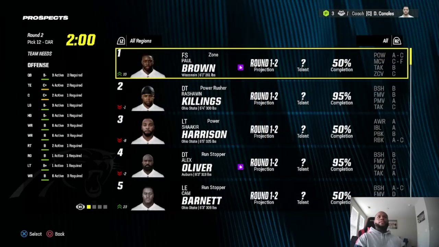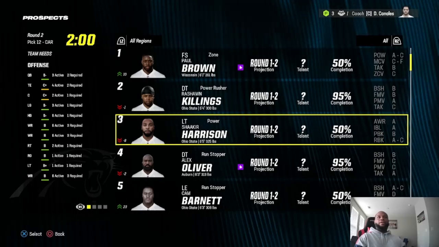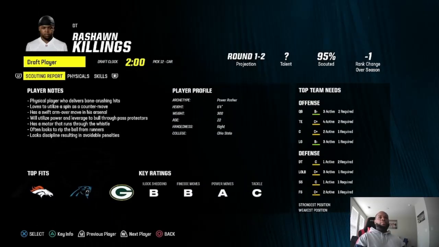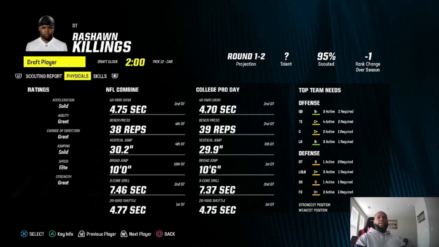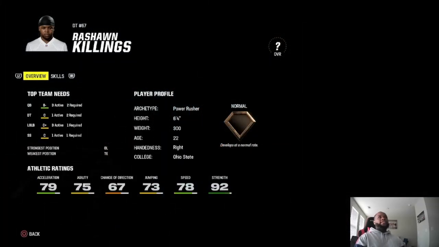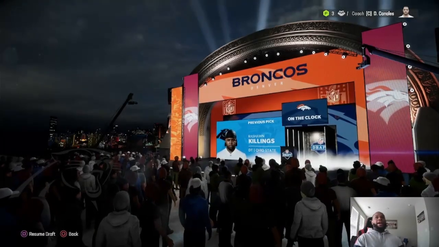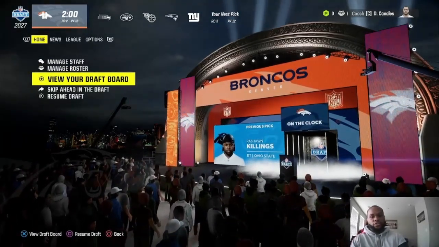All right, man, in the second round, let's see what we do here. A lot of places we can go. We could go left tackle, move him over to right tackle. We could go defensive tackle as well. This guy seems to be pretty decent. I'm kind of intrigued with this defensive tackle. I think this is what we're going to go with because we need a defensive tackle. We're going to take him, Rayshawn Killings. He is normal dev, but, I mean, he's probably going to be pretty high overall, so I'm not really mad at that at all, to be quite frankly honest with you.